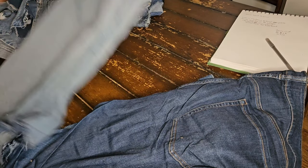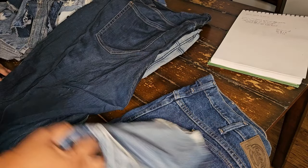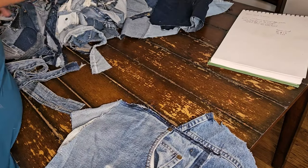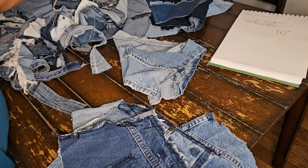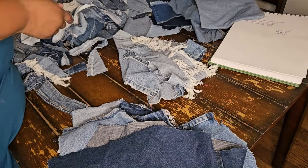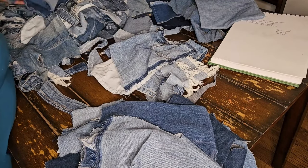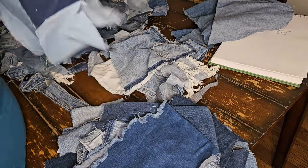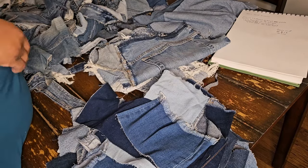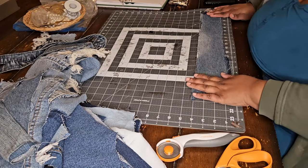I'm really excited because I went into my stash of denim that I have been holding out on for a few projects. I started pulling out the denim I needed — I grabbed cutouts and patches from various denim projects I've been doing over the past few years, collecting all the scraps and pieces, some successes, some failures. I pulled out different colors, variety, and different weights of denim because I was working with what I already had.